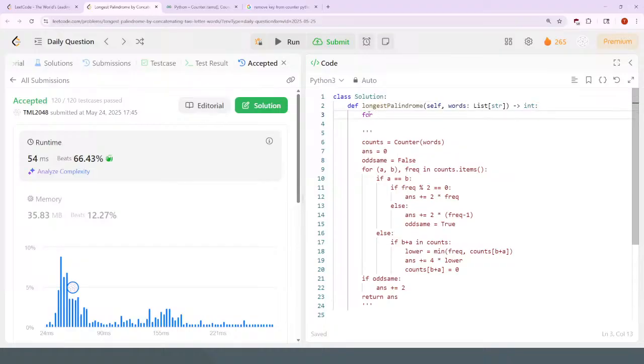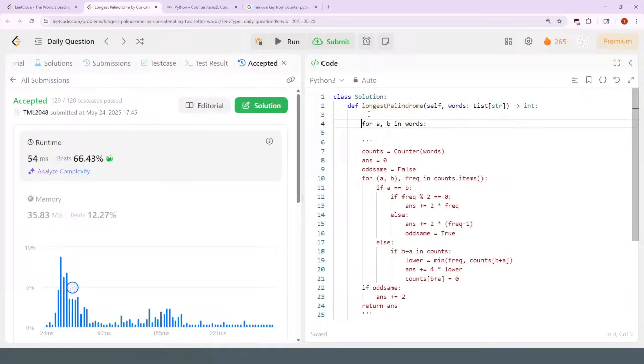But let's go with, for every word in words, I do need a dictionary, a default dictionary, I think. So let's say frequencies is equal to a default dictionary of ints.